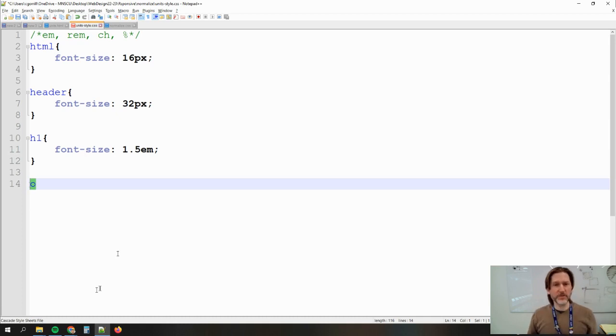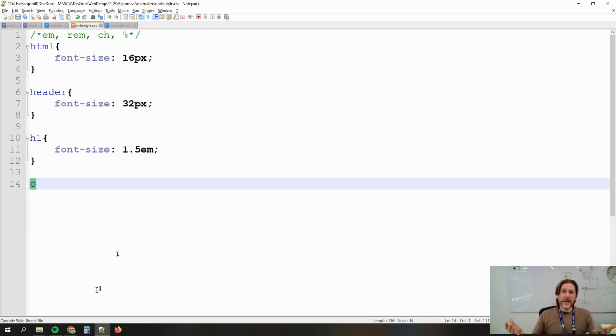Now, why would we ever use this? Generally, you don't want to have line lengths in your paragraphs be super long. The general rule of thumb is that you don't want to make a line length longer than 75 characters. And that might even be a little bit too long. And you don't want to have them shorter than about 36 characters. So somewhere in that sweet spot is where you want to have it sit. Too long and it becomes hard to get to the end of the line without losing track.